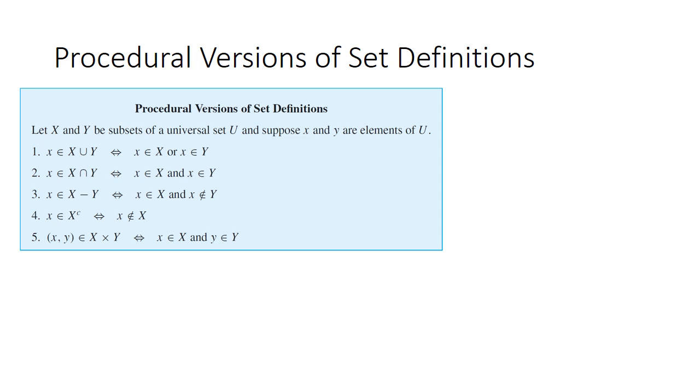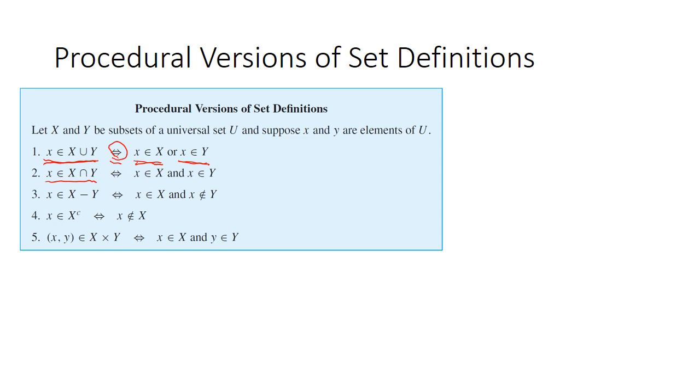And this is going to be very helpful to you when you're writing proofs that involve these set operations. So if x is an element of big X union big Y, that means that x is an element of X or x is an element of Y, and vice versa. So this little double arrow here, this is the if and only if. So if you know that x is an element of X or you know that x is an element of Y, that then also implies that x is an element of X union Y. And it's the same for the rest of these definitions.